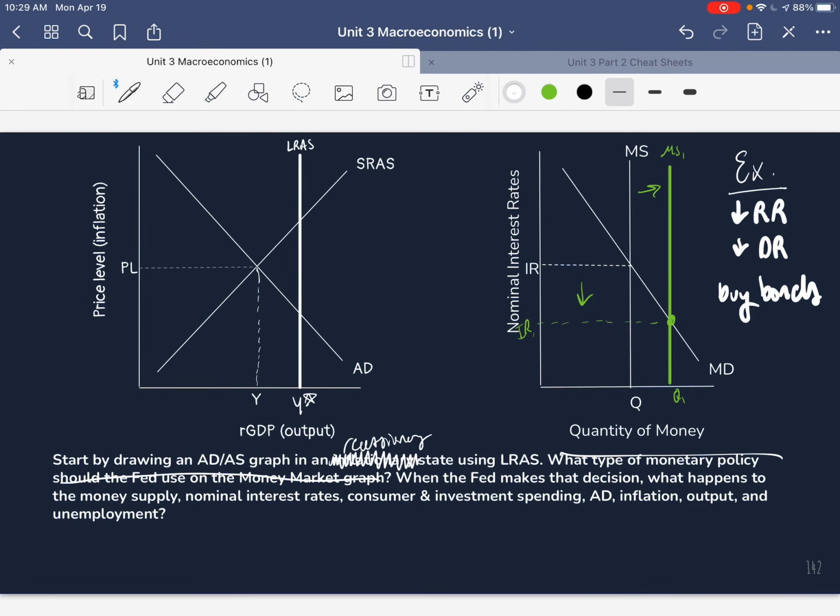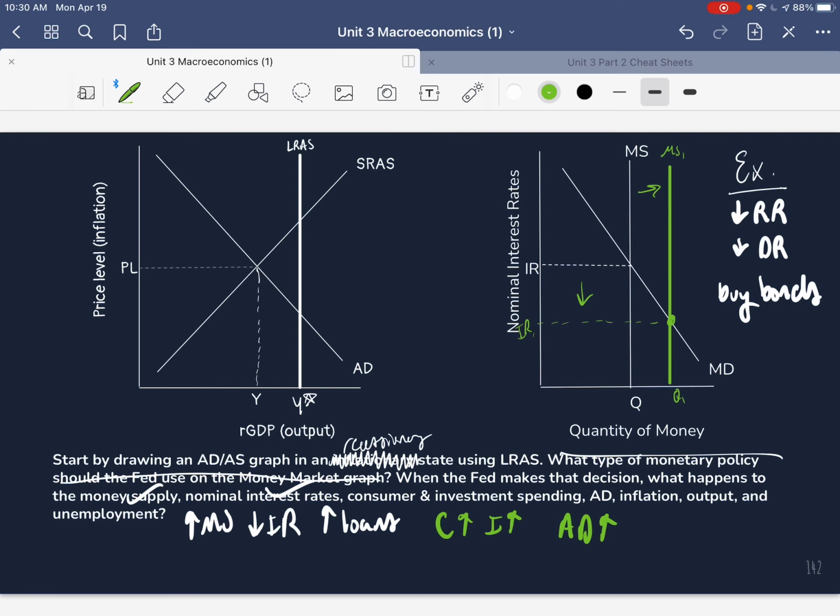So what happens to the money supply? Looks like increase money supply, decrease interest rates, and this isn't on the graph, but I just got to know. That means more people are going to take out loans. And all of a sudden, we're shifting over to this other graph, okay? So when more people are taking out loans, what happens to consumer and investment spending? We're going to invest more in houses and cars. We're going to invest more in our business if we're taking out loans. When C and I go up, those are both functions of AD. AD is going to increase as well.